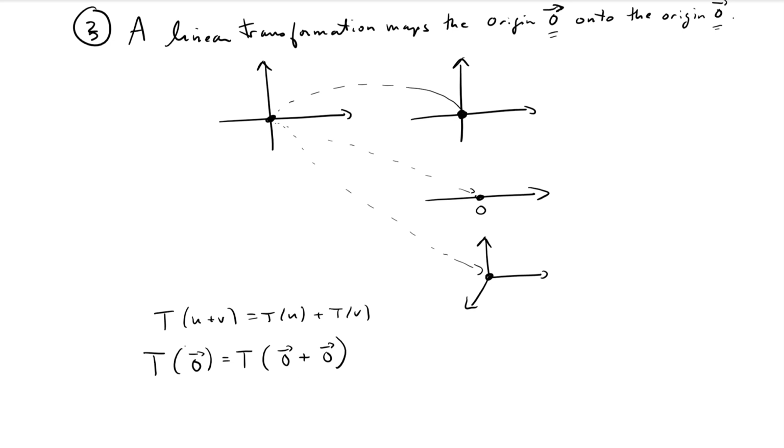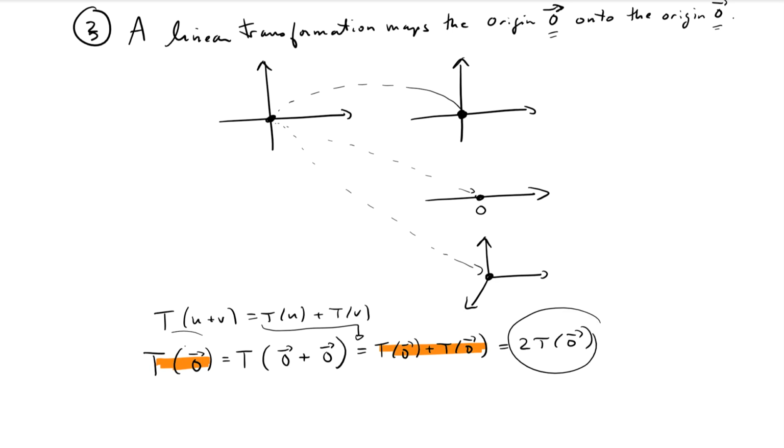Okay. Now, using the property above, right? If I use this, that's going to be T of 0 plus T of 0. Right now, I don't know that T of 0 is equal to 0. This is what I'm trying to show. But look what I have here. I've got T of 0 is equal to this. But that's, hang on, that's twice T of 0, whatever that is. So I'm going to equate this with this. So therefore, T of 0 is going to be 2T of 0.